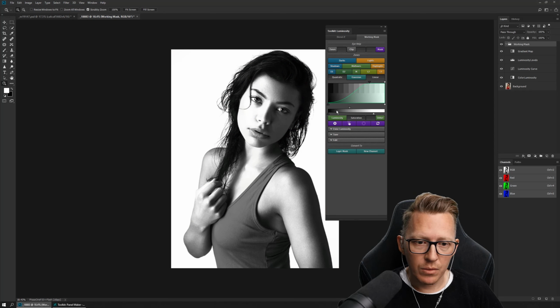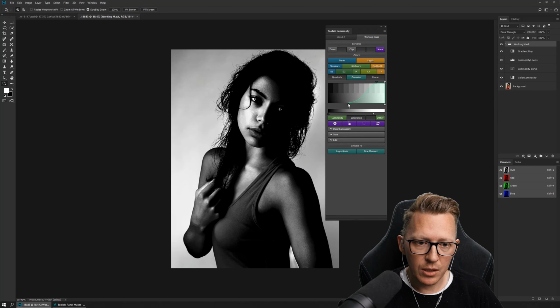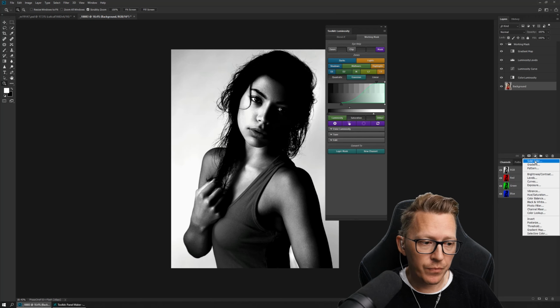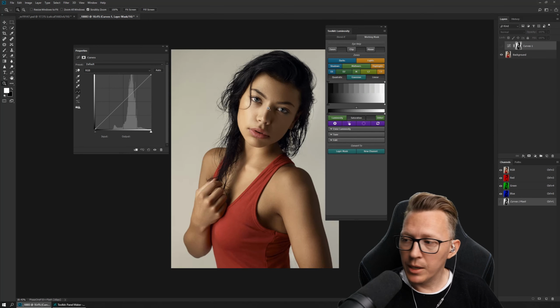So let's just use something like this, maybe, because that's what we had. If I'm happy with this, I want to convert it into a layer mask. Then it's just a matter of having any layer in your document when there's a working mask present. And then you press that you want to convert this working mask to a layer mask.